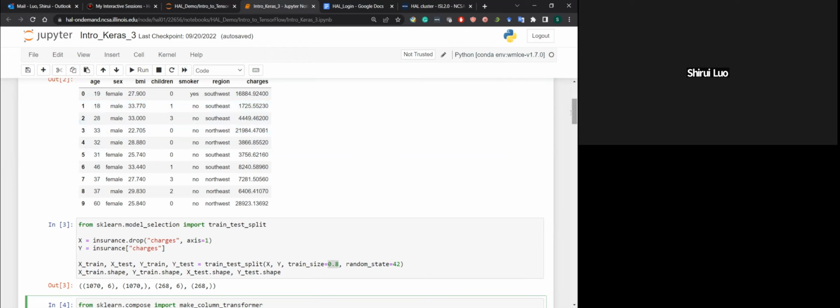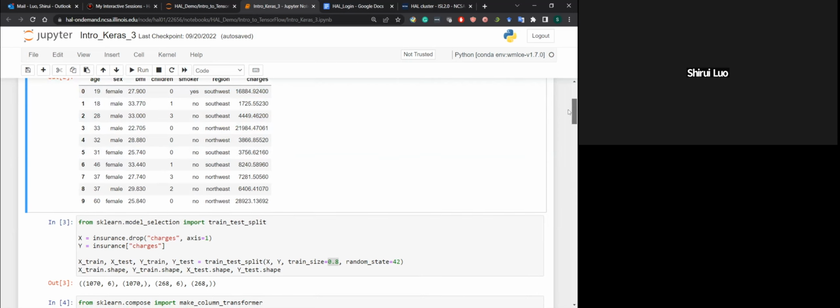And the one-hot encoder is doing this. For example, if you have region, you have like 4 or 5 different values. We encode them into like 0, 1, 2, 3, 4, instead of using southwest, northwest, this text data. And similarly for sex, right? Female, male, maybe just 0, 1 for female, male, and yes and no can also be 0 and 1s. So that's how we typically do the pre-processing.